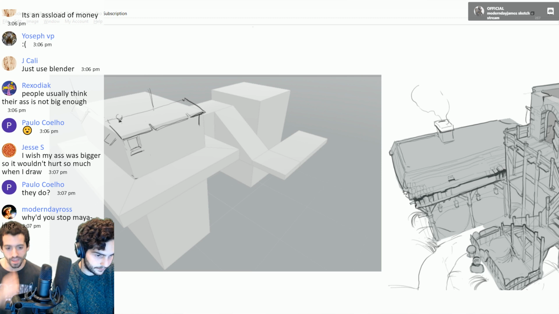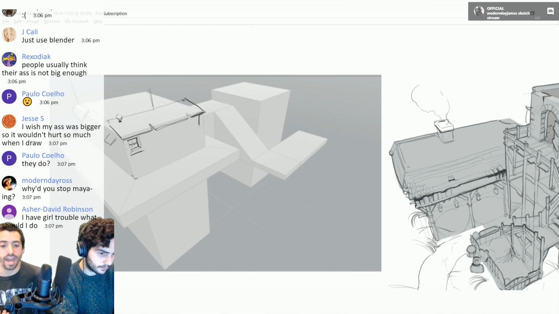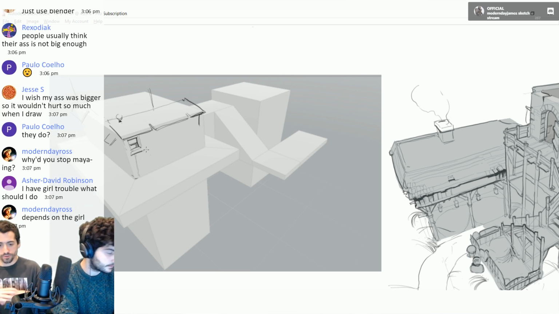I feel like it goes two ways. Some people usually are like, oh my god, things just need to be bigger. But there are a lot of people who are like, oh my god, this is too much. Jesse, I wish my ass was bigger so it wouldn't hurt so much when I draw. Having a bony butt and sitting and drawing is not the call. I actually started getting into the habit of constructing some kind of pseudo standing desk and doing everything from there.